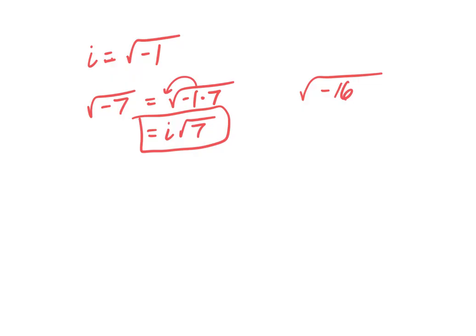Okay? And unfortunately, you're not going to just be able to put these into your calculator, right? If you tried taking the square root of -16 in your calculator, it's going to say no real solution or not possible, non-real. Every calculator is a little bit different on how it expresses it. But there is an answer here today. So when I see that negative, I'm going to break this up into -1 times 16. Now this one's a little bit different because the square root of -1 is still going to give me the i. The square root of 16 is 4, right? So this would simplify to be 4i. And we don't have anything under the radical that's left.